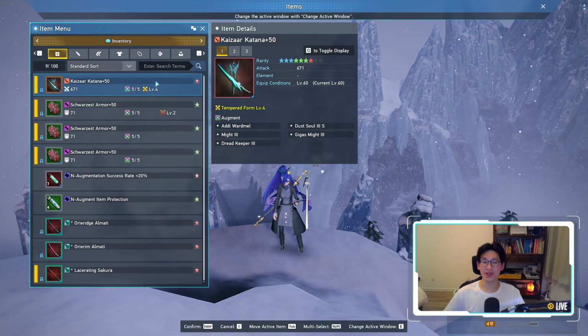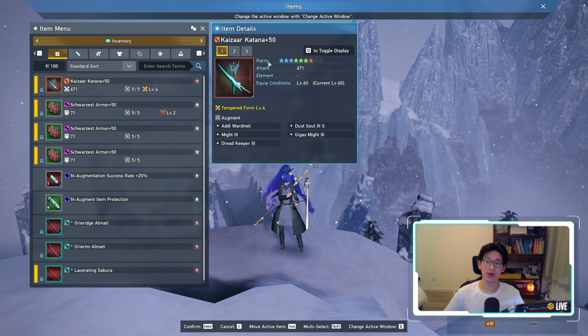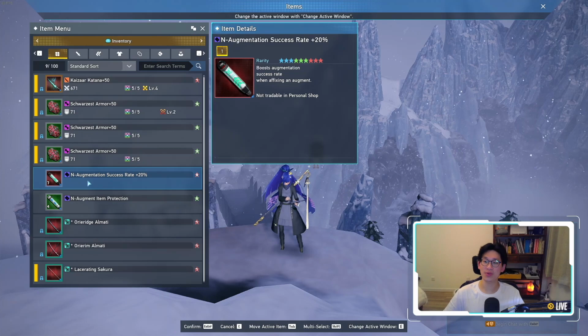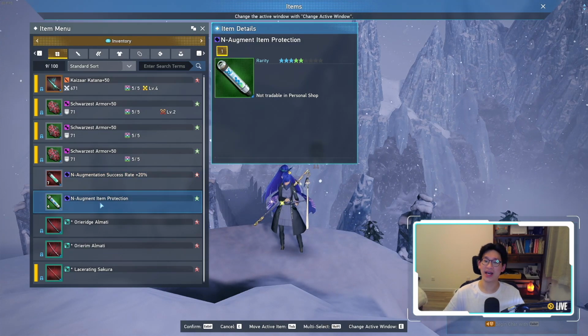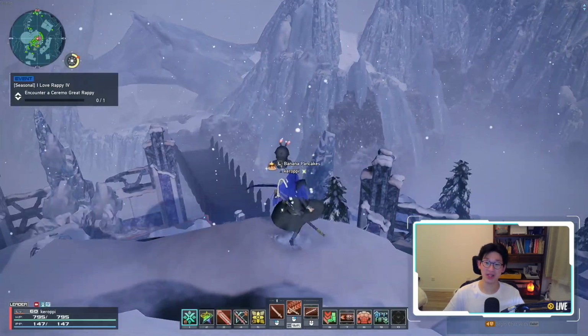Alright, first things first, let's look. Here is my Kaiser weapon. We will be replacing the Might 3 with a Mastery 4, and that's pretty much it for this weapon. I might change the Dustal Soul into a Frostal Soul because then it'll be a little bit more balanced on the stats. It's a little bit too HP heavy right now, so I do want to balance that out a little bit. And as we can see here, I have 7 N augmentation success rate plus 20%, as well as 4 augment item protections. So with all of that out of the way, let's begin the process.